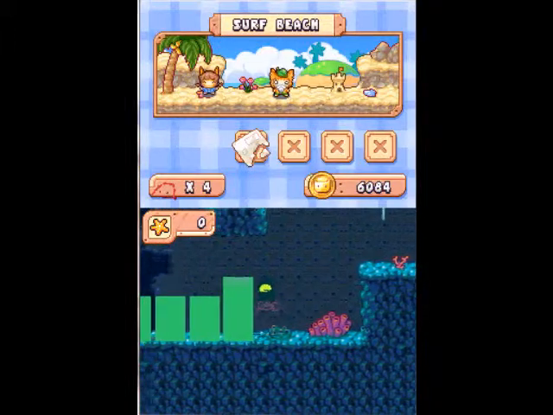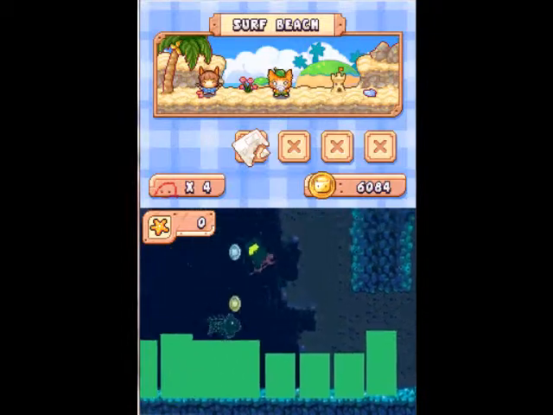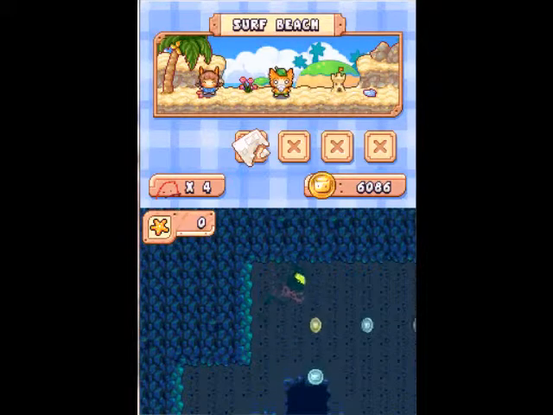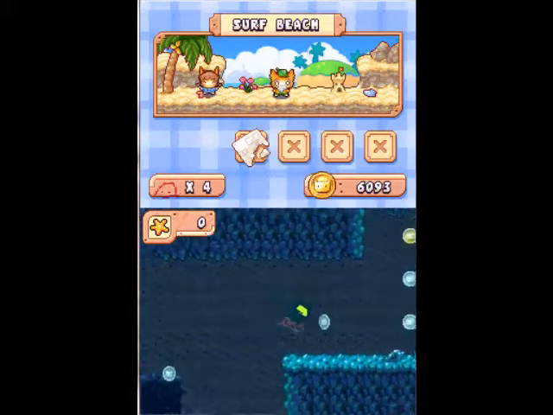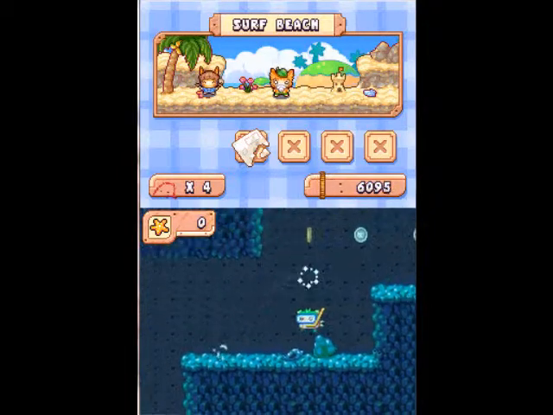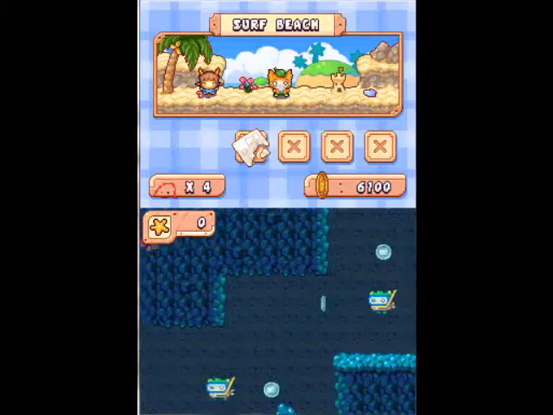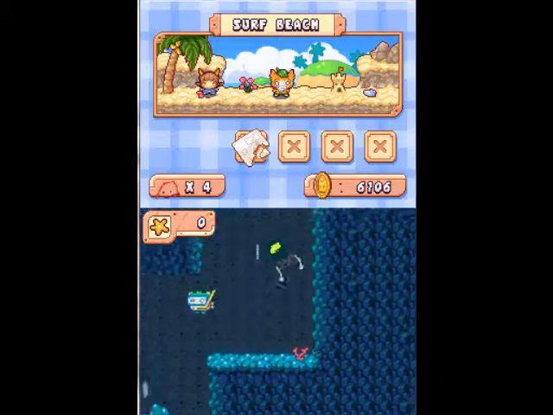But then I have to deal with the scary shadow fish. Oh no. No template yet. Oh my god, Baki. Swim faster. Nah, don't swim faster. Go below him. Okay, now swim faster.